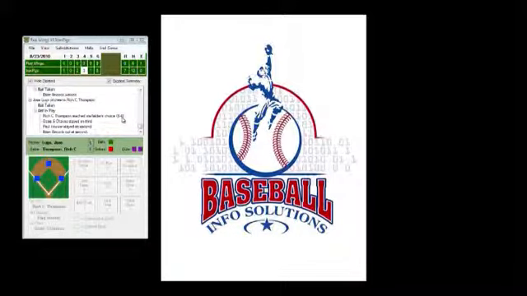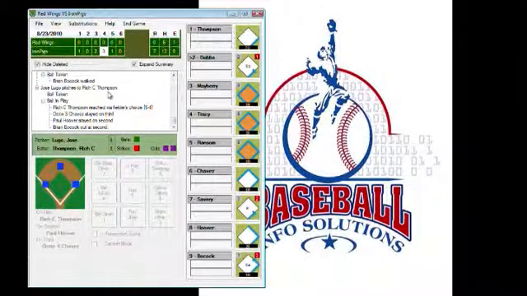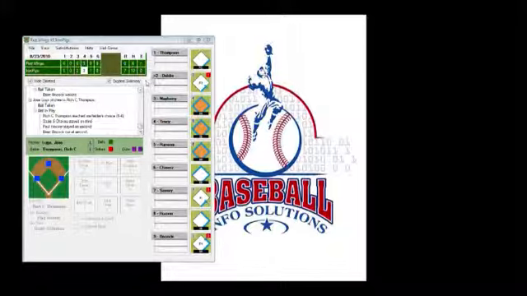In order to enable Scorebook View, click the View tab up top and select Scorebook. Now, over on the right hand side, you'll see all the players arranged in order as they would appear in a scorebook along with what they did in this inning. The leadoff batter in the inning will have a caret by his name, so you can see that Greg Dobbs led off this inning. Outs are denoted in a red box along with the number out that was made. So here, Dobbs made the first out of the inning, Savory was the second out, and Bocock was the third out. All runs are filled in like you would normally do in a scorebook.